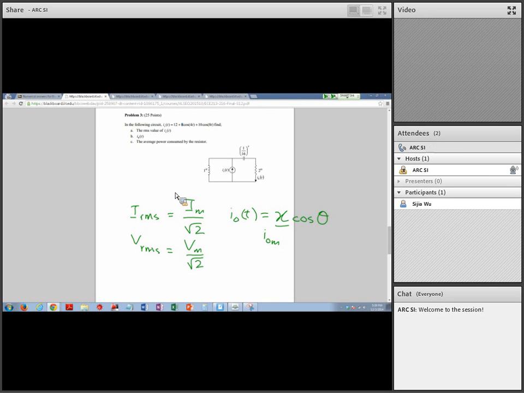What if the problem was not like 12 plus 8 cosine 4t plus 10 sine 8t? I forgot how to change sine to cosine. Was it minus 90? Yeah, plus or minus 90. And if you want it in cosine, fine. If it's all sine, that's fine too. Then the answer will just be in sine. It's okay.